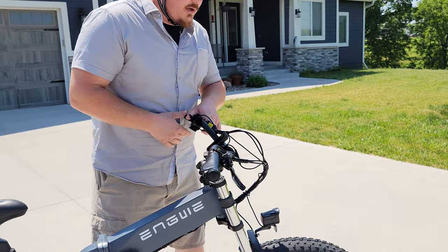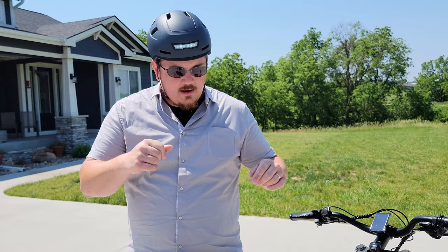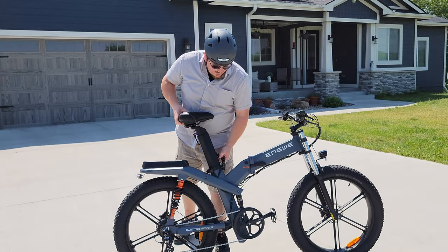A couple things about assembly. We had to adjust this a lot. I have it tipped. You can have this thing all the way out here. So if you're a big guy, I'm a big guy, I just want to show you how big this one will go. Look at this. If you're riding a bike like that, you're huge, okay? I don't want to get in a fist fight with you.